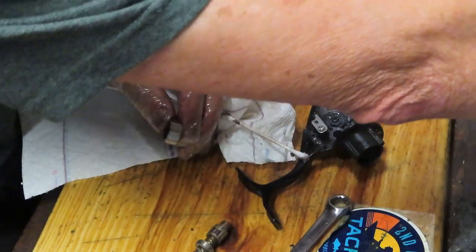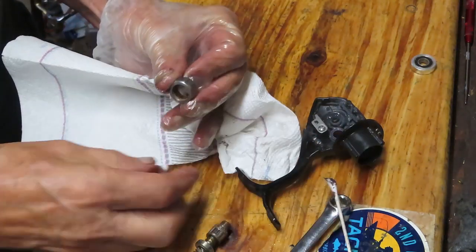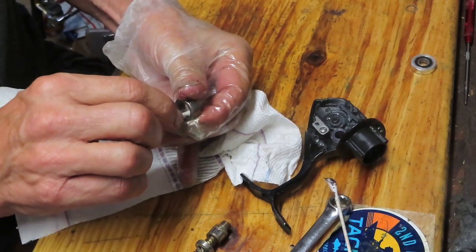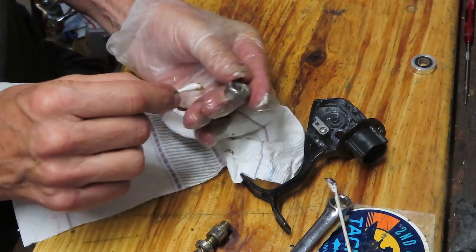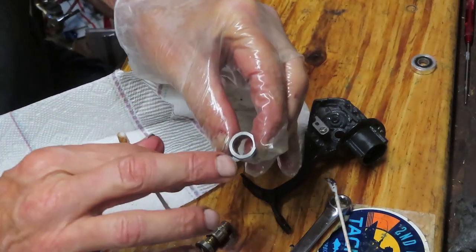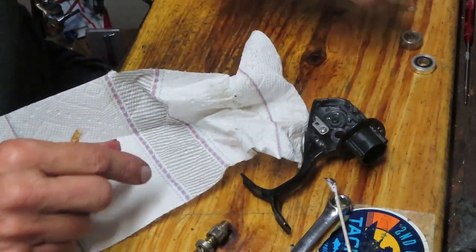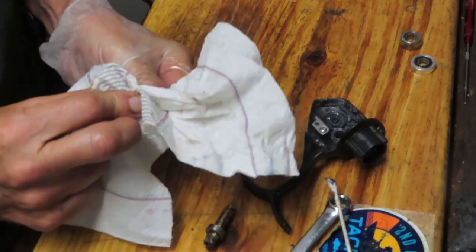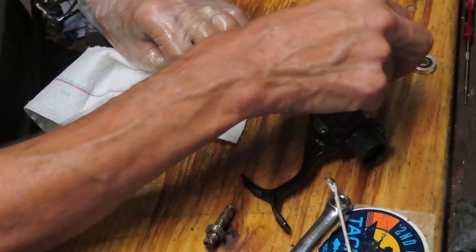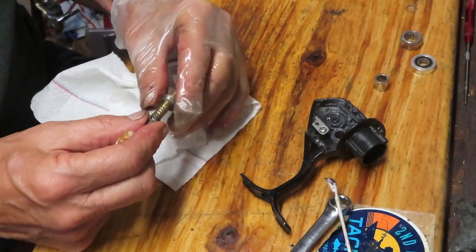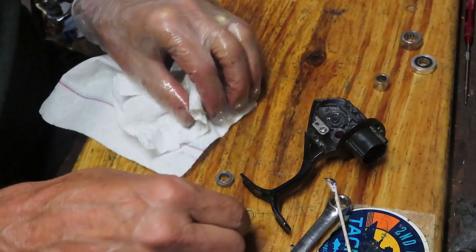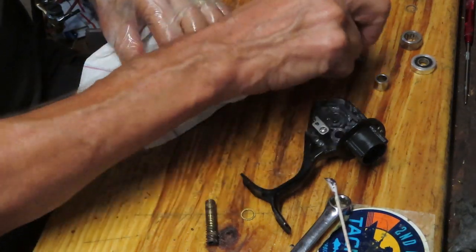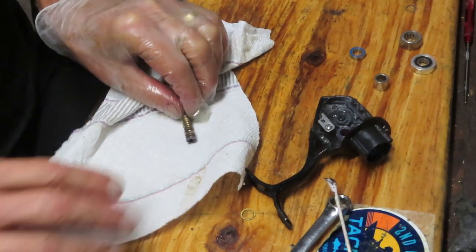Okay, we can put those back in. Now these are sealed bearings, so you really don't need to do any oil. Next up then is your anti-reverse clutch. And I like to clean the clutch out so the clutch does not get oiled or greased. It's a friction driven device. I'm seeing an awful lot of stuff in there which said somebody probably put lubrication on it. That could have caused the stickiness. I can't say with certainty, but we'll clean that out. Notice that you have a metal side and a plastic side. The plastic side faces into the reel.